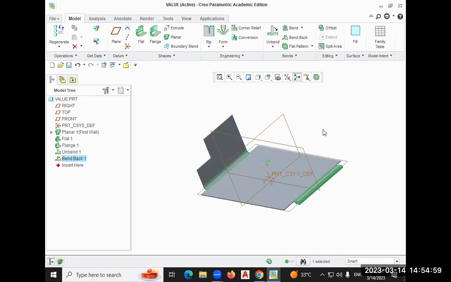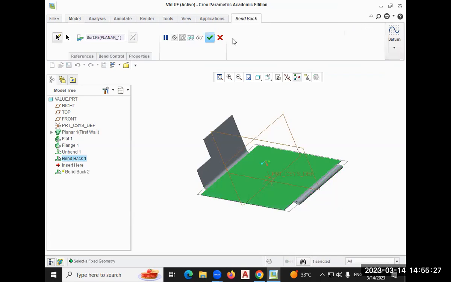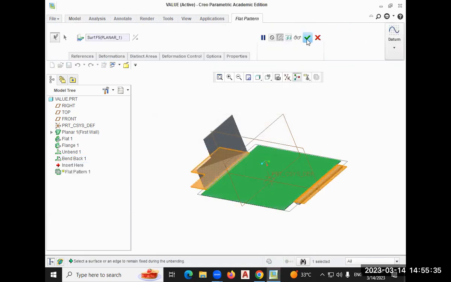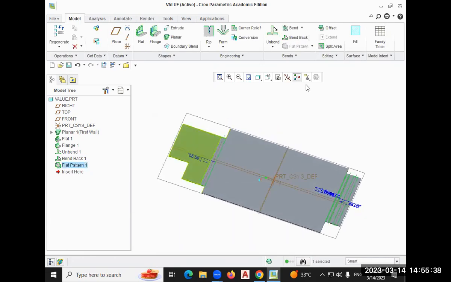See, in order to prepare any component, you need to cut it in a specific form. So if you take a plain sheet and cut it manually, you will not be aware of how to cut it. So first we try to create a shape with this and try to unbend or flatten it and try to find out that profile, and thereby you can cut it by laser, etc., or manually. Okay. So bend back. I am deleting this bend back, or you can select flat pattern. Okay. So a flat pattern will be created.